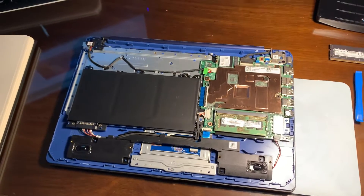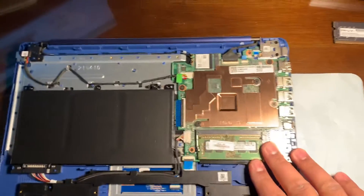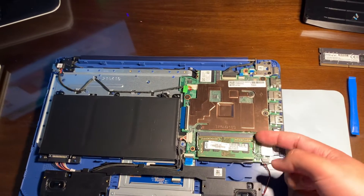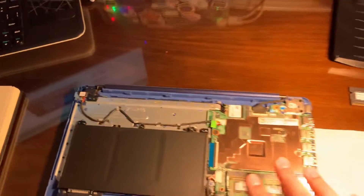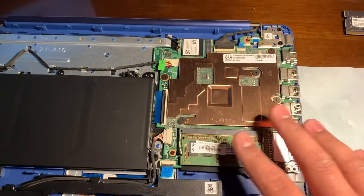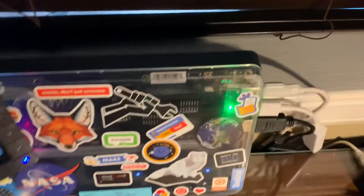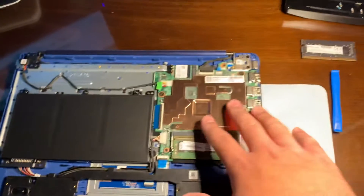Once you do that you can lift up the cover. The actual insides — there's like nothing on the inside really. You have your entire motherboard here; it's like the size of my hand. Probably the one thing you can see right away is that the memory is in a socket, so you can actually upgrade the memory from 4 gigabytes to 8. Here's the 4-gigabyte stick from the factory in a socket. The heatsink is really really small — I wouldn't expect it to be this small — but the N4020 processor doesn't need much.